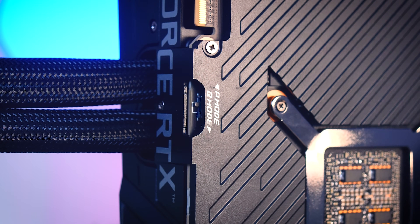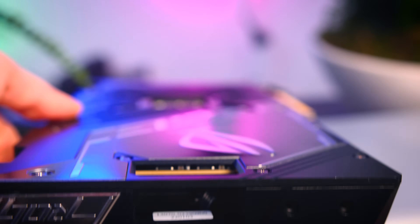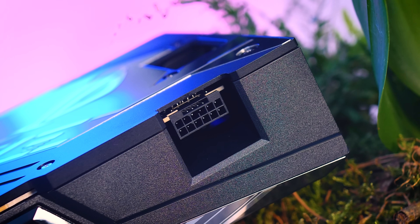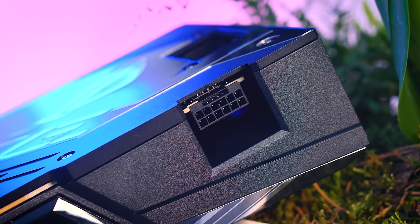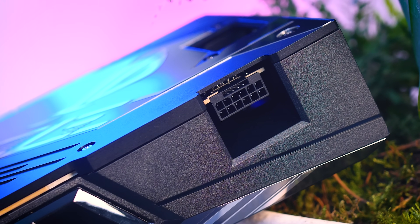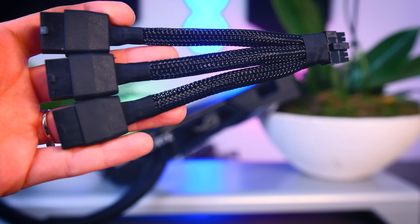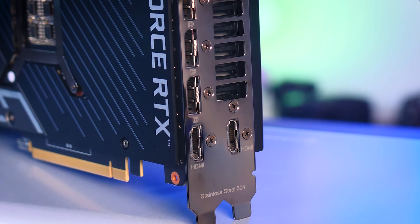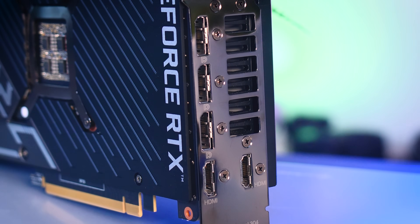There's a fan profile switch on the top and two extra 4-pin fan headers on the side, which you can use to connect your case fans to so they can adjust their speed based on your GPU temps. My favorite part of the design is that power connector on top — having a single 12-pin cable is so much nicer to cable manage than having three thick 8-pin connectors. Asus is including a splitter for anyone with an older power supply, but I strongly recommend that you ask the manufacturer of your power supply for a specific cable. On the back, you get three DisplayPort 1.4 connections and two HDMI 2.1 connections.